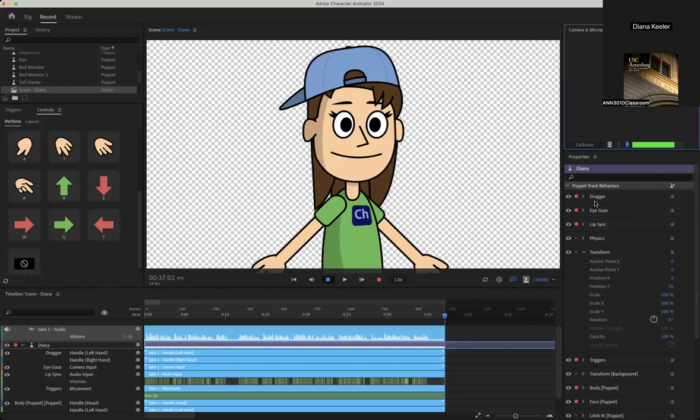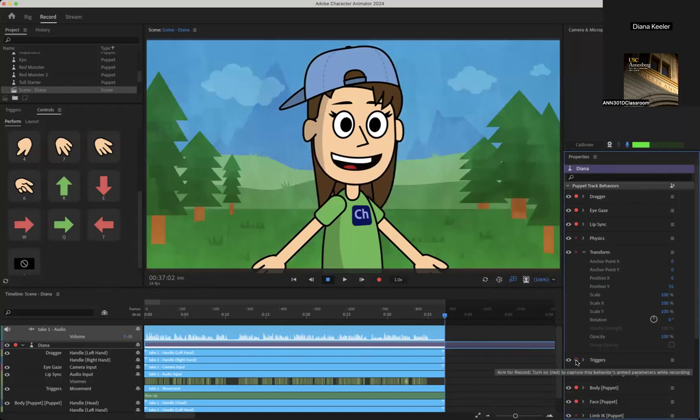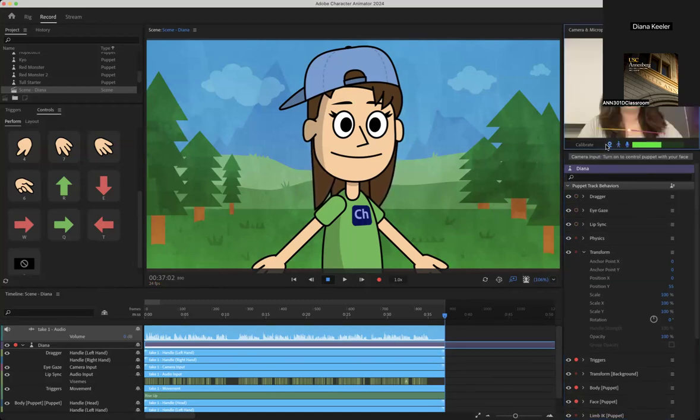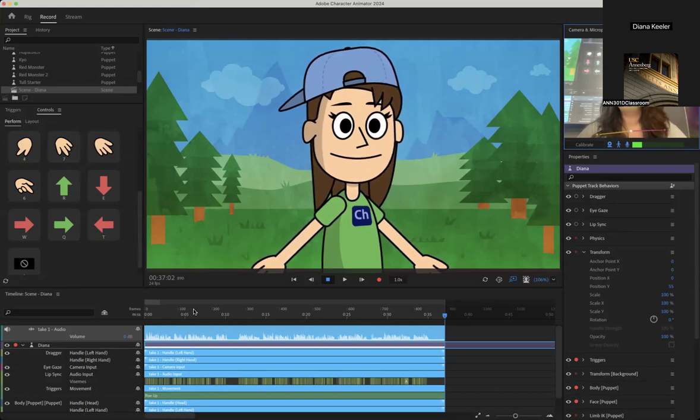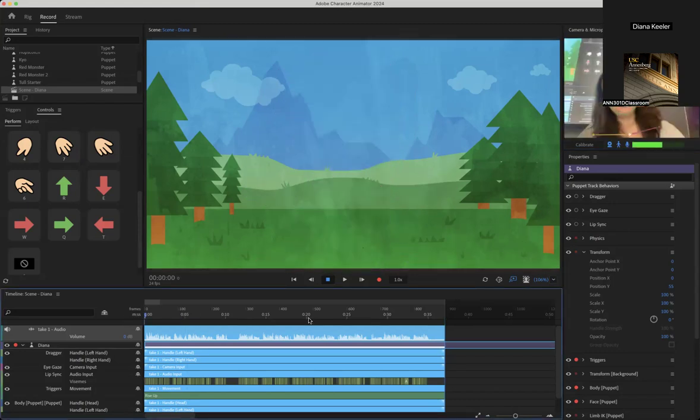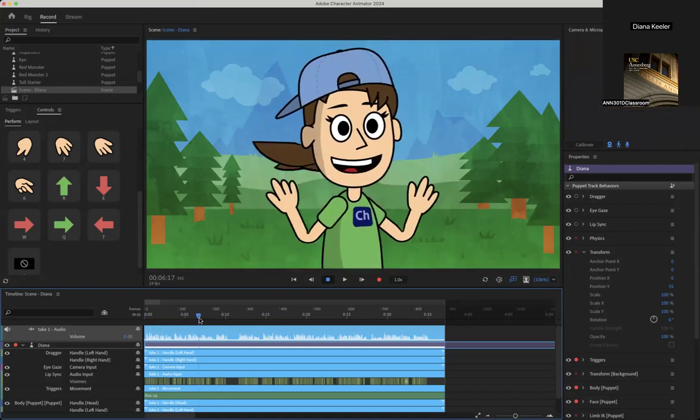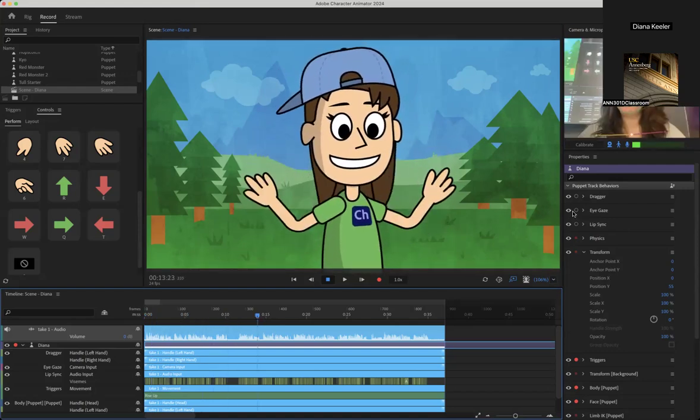The key thing here is that we are going to disable the things that you don't want to record in a take by clicking on this red dot. Like if we're not doing triggers, for example. Then on our next round of recording, we'll turn it on and disable the parts that we want to keep. You can see right now, if I turn my camera back on, that I am not having my mouth move even though I'm talking right now. If I were to record, I can really just focus on my head movements and it's going to keep all of my audio and lip syncing from before.